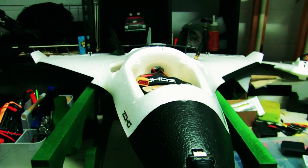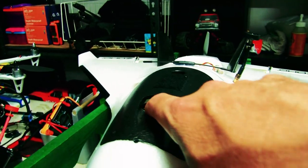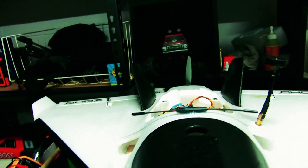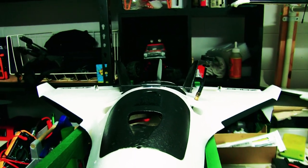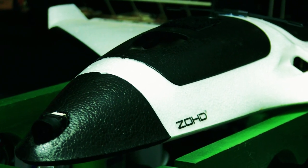It's one great thing about this craft. It's got some awesome airflow on it. When you put the lids on it, there's plenty of airflow going through in all these. I've got my video transmitter there. It'll be sucking in the nice air, and it vents out the back with these two holes here. So yeah, nice bit of design there, I think, from ZOHD. That's about it for all the gear I've put into this craft.